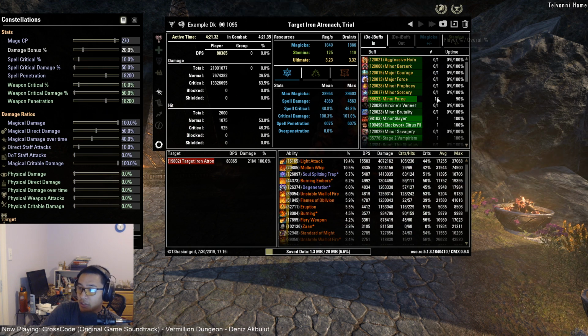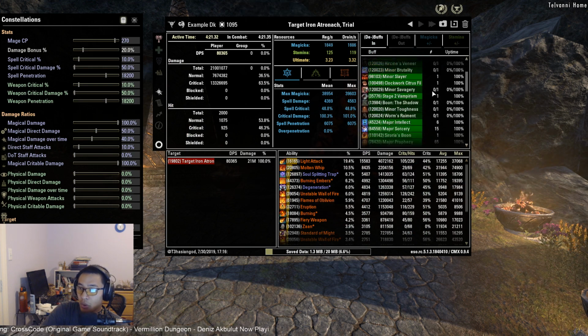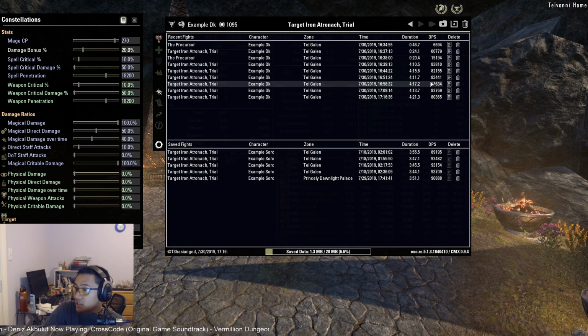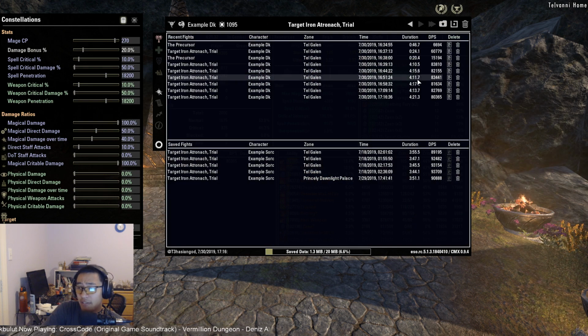And then finally, this is the Spell Strategist, which we got 80.3k, the lowest out of the 3 parses, with a 76% uptime with Spell Strategist, so fairly close to what our range estimation would be for Spell Strategist uptime here. So just based on these parses, it does seem like Elemental Succession should be a fairly competitive set for magicka DKs at the very least.